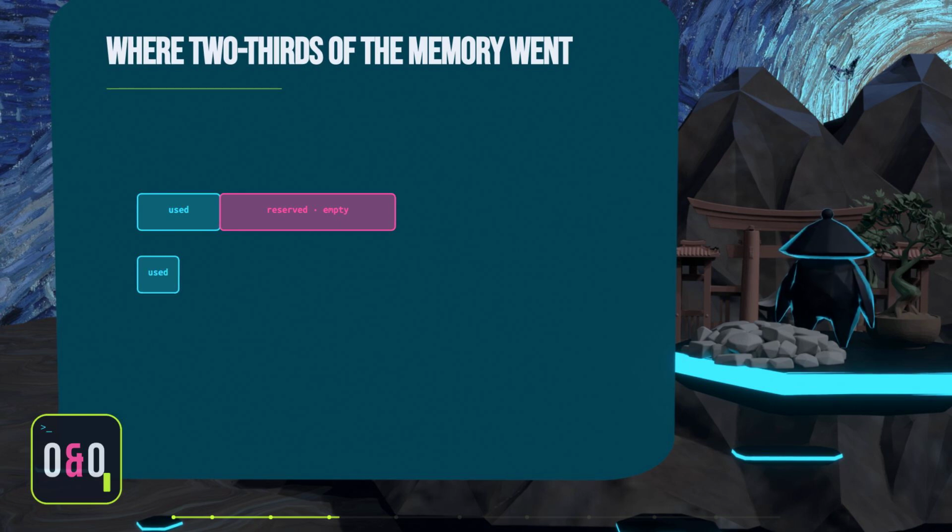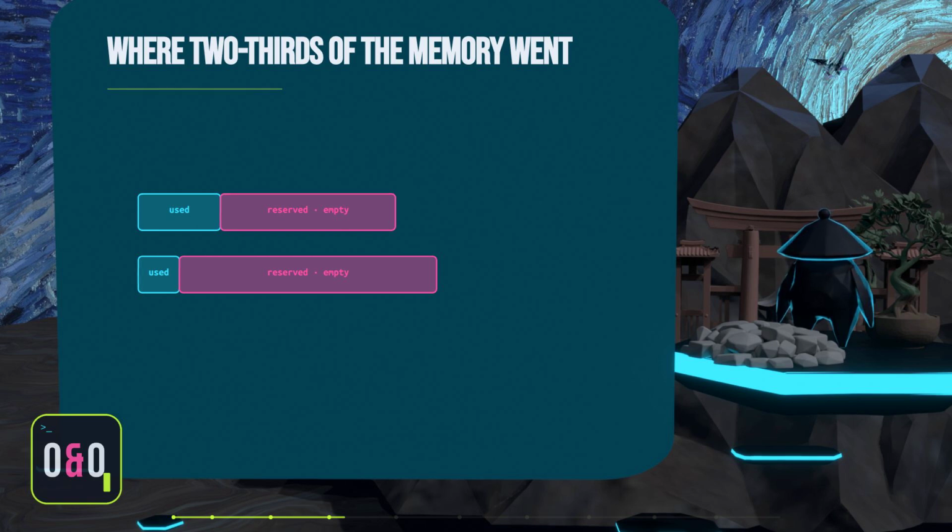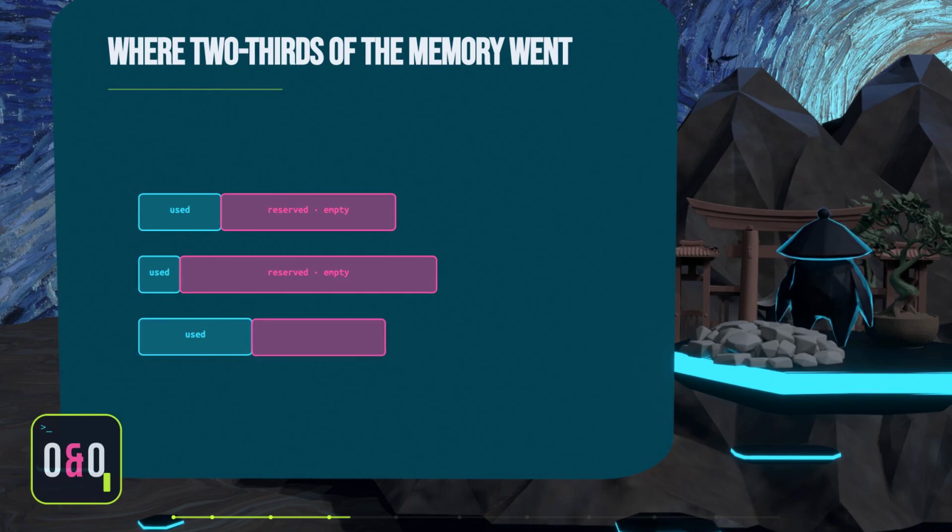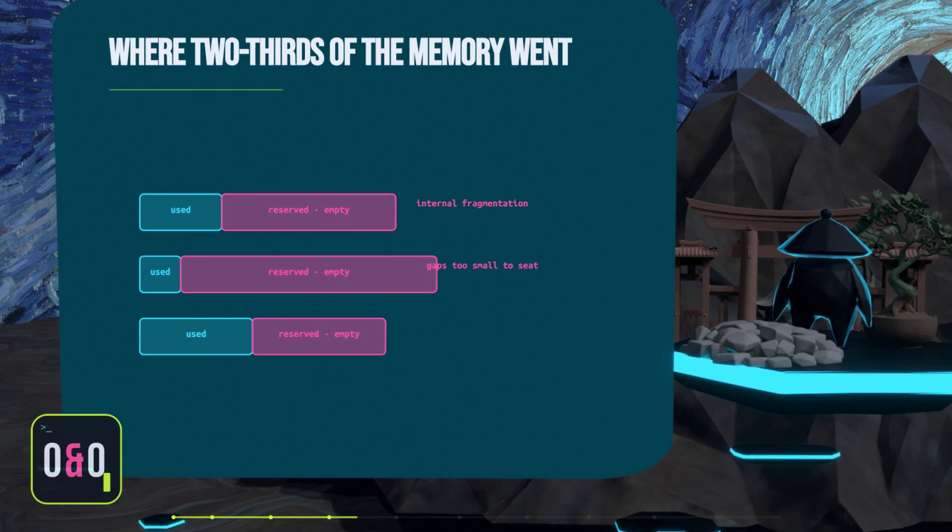And since the cache grows as generation proceeds and you cannot know the final length, the system reserves the maximum possible length upfront. Ask for a chatbot with a 2000 token limit, get a 2000 token reservation, even if this particular answer turns out to be 200 tokens and a period. The empty tail of that reservation is internal fragmentation, memory owned by a request that will never touch it, unusable by anyone else.